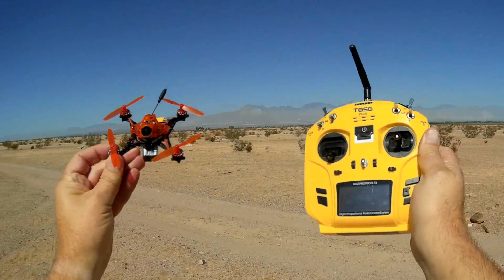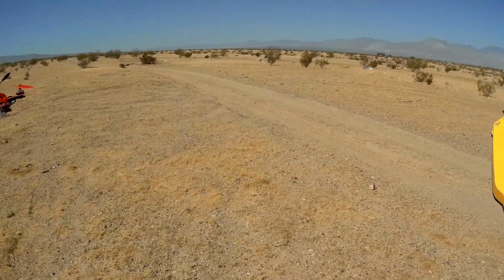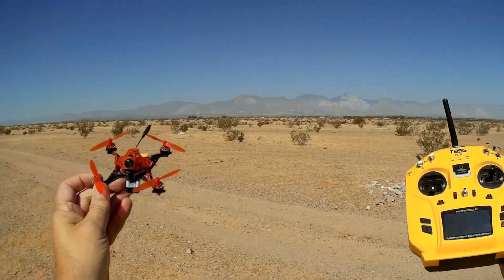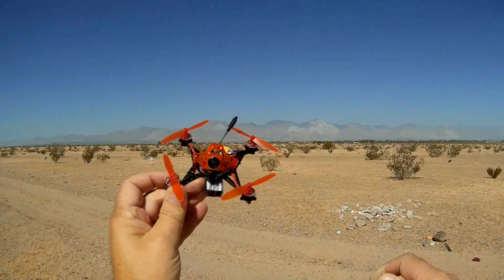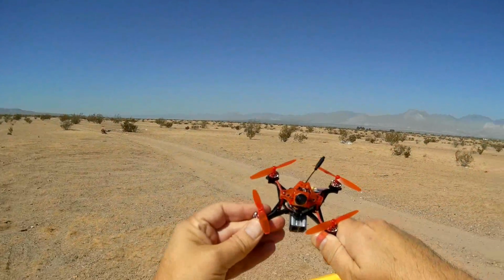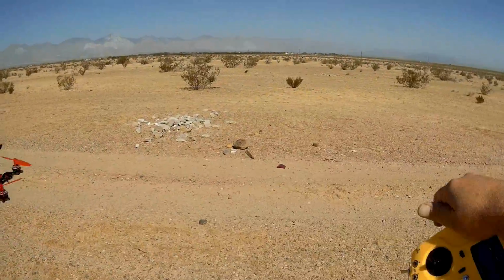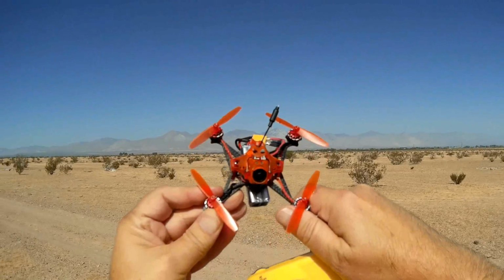Good morning, Quadcopter 101, and we are out at one of my favorite flying fields. Now, this is a nice open area. I normally fly over in the park, but why did I want to bring this out here today? The reason being, I like to fly this one low and fast, and this is where I like to fly low and fast, folks, because I like to zip around the creosote bushes that are all over the area here. So that's why we're here today.